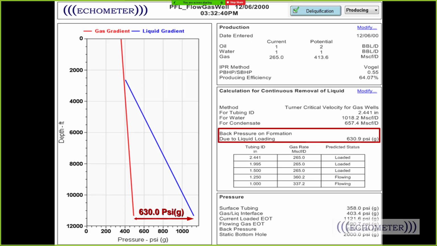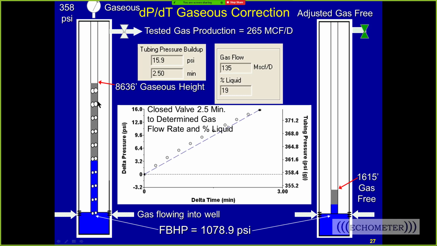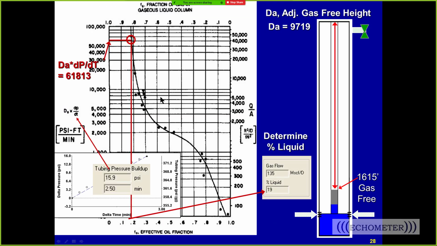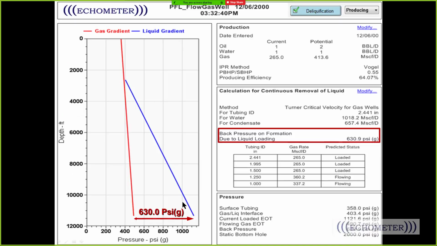Now, when we look at the TAM software, there's a report for flowing gas wells. If you shoot down the tubing, there is the liquefaction tab. And what it shows is the gas gradient if there's no liquid. That's the flowing well pressure right there. And this is the actual gradient of the liquid in the well. So if you look right here, this liquid right here, we're saying is this gradient, change in pressure versus depth.